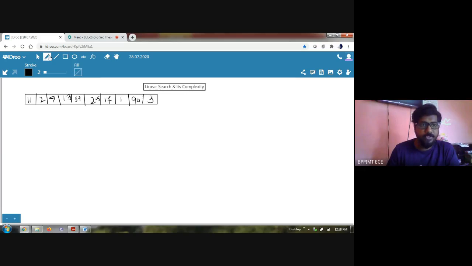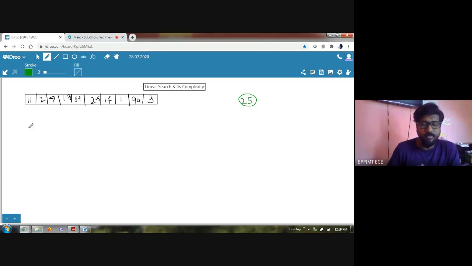So the logic is, suppose you have to search for an element in this array, so you have to take that element from the user as input. For example, I want to search for the element 25. So this is my element of searching.